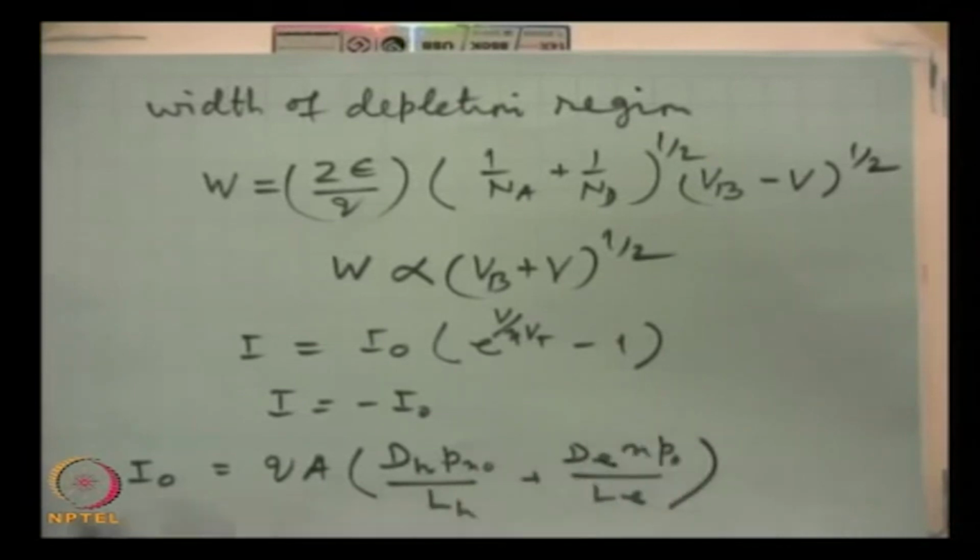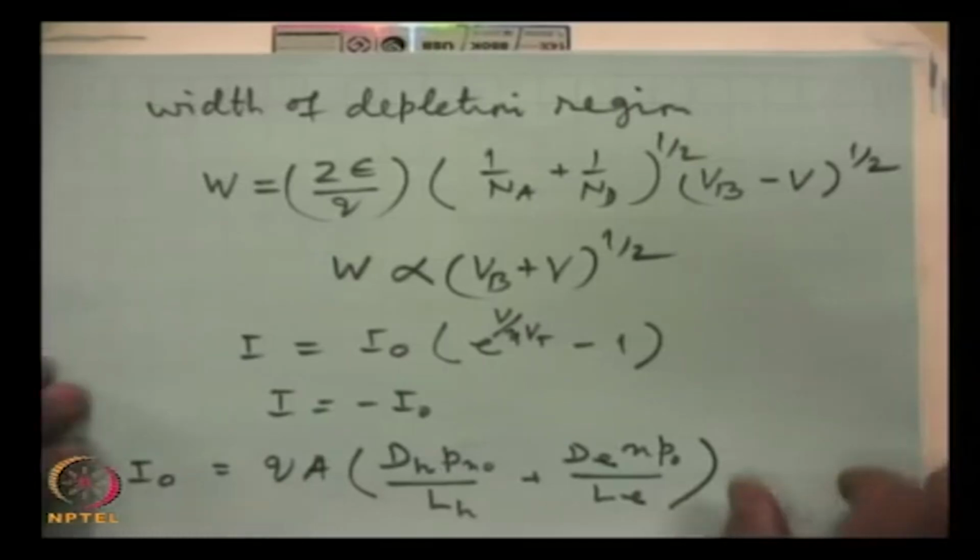So, this is all about the IV characteristics of the PN diode, the currents in the forward and reverse directions, and how the depletion width varies with the applied voltage. It decreases with the forward bias and increases with the reverse bias. The resistance of the diode in the forward direction, always remember, is extremely small, just a few tens of ohms, but in reverse bias a very high impedance of the order of megohms is obtained.